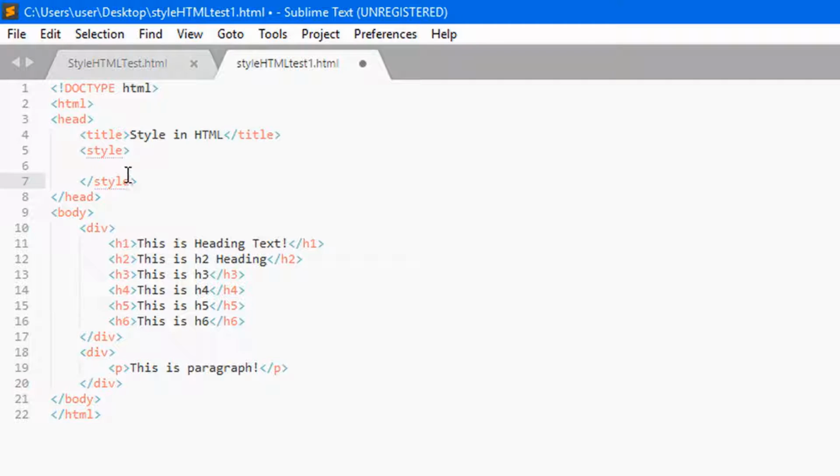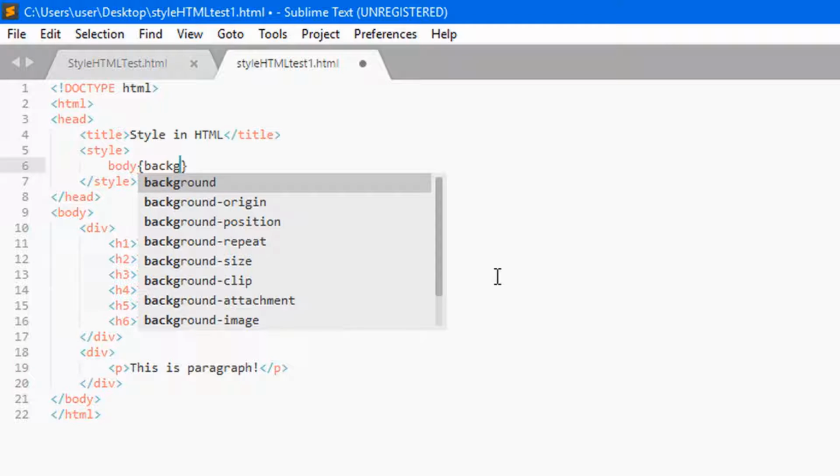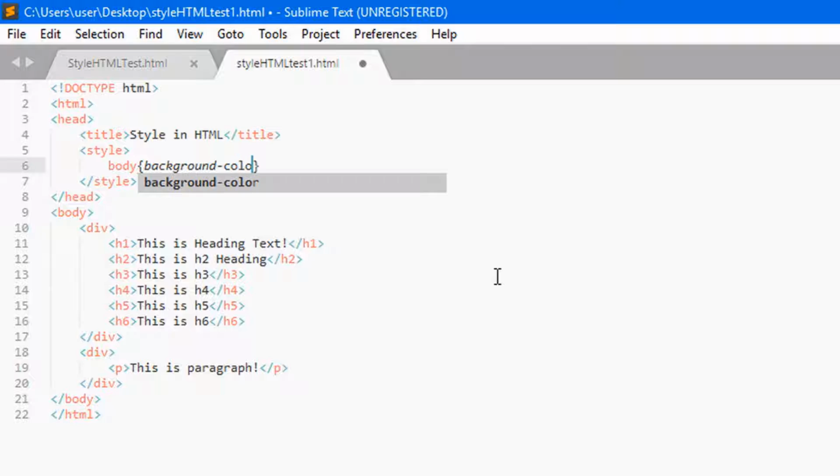And whatever property you have to define, you write inside style. Like I'll write body, and if you have to take div, you will write div. If you take h1, you just write h1, and then you put the curly braces, and inside curly braces you write the property, like we write here background color. You might have seen in the previous one we wrote background color inside the body tag. Now we are writing over here. This is the second way.